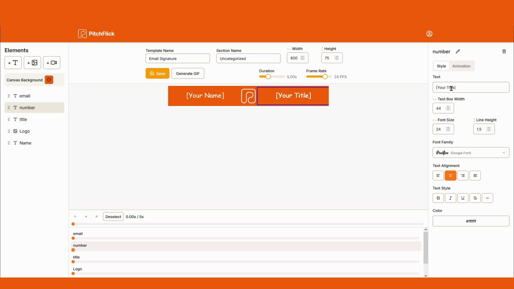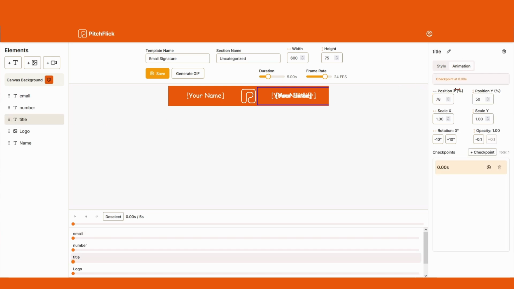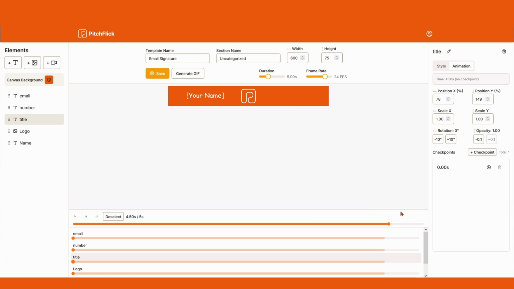All right, so if I go to the number one, we're going to change this to say number. If I go to the email one, your email. All three of them are stacked on top of each other right now. So I think what I want to do is I'm going to leave the title right there because that's where it's going to start. We're going to have everything else at like 150. All right, we're going to actually move that one up to 150 as well because this is going to be a very simple setup here. Okay, so we have all the elements that we're going to want. We have the name, we have the logo in the middle, we have our title, number, and email all kind of hiding at the top here.